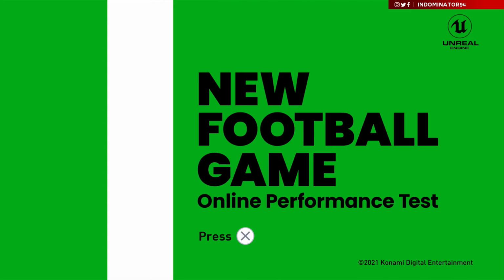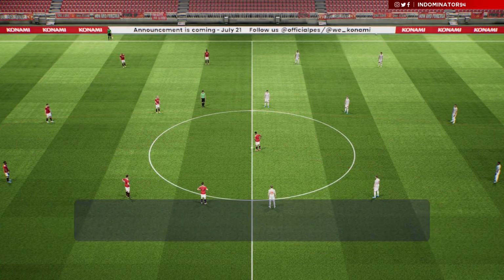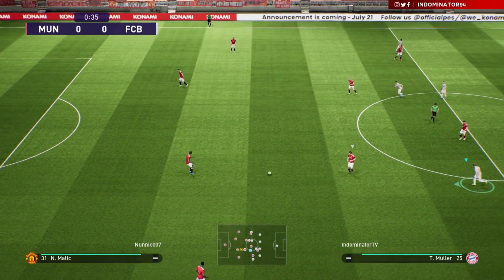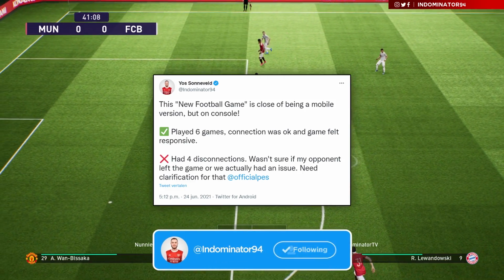A few weeks ago we all had the chance to try out the new eFootball game, which was in an early stage that was called the New Football Game Online Performance Test. This test was mostly to check the stability of the online environment, as Konami wants to implement crossplay into the new game. Like I tweeted back then, I had no issues when I played the game connection wise, just a few points to take note.